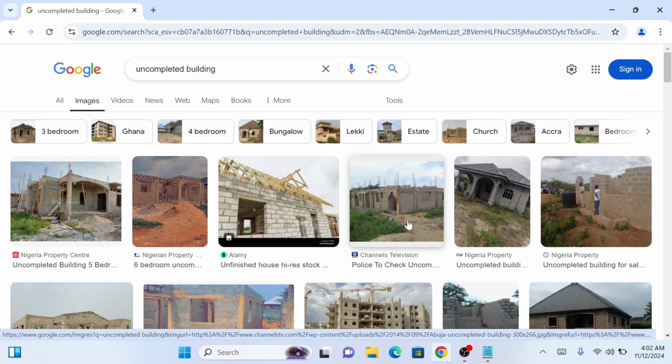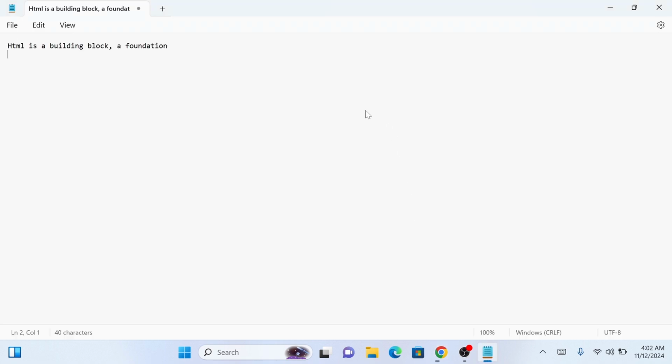Now, when you're done with the uncompleted building, you can't move into the house. You'd want to do something called painting. You want to paint the house, add a new roof, maybe add some flooring and nice color texture. That is where CSS comes into play.